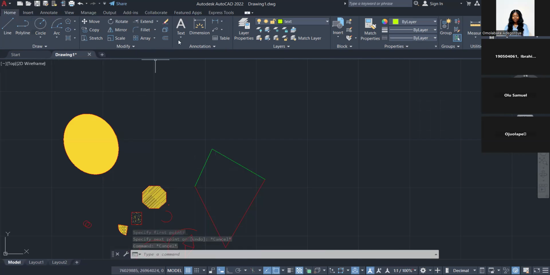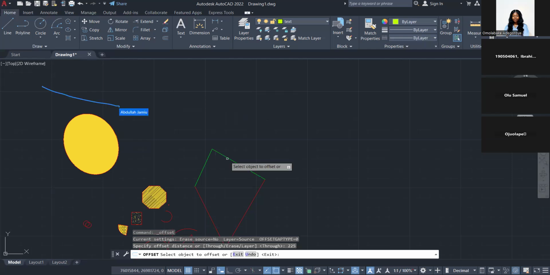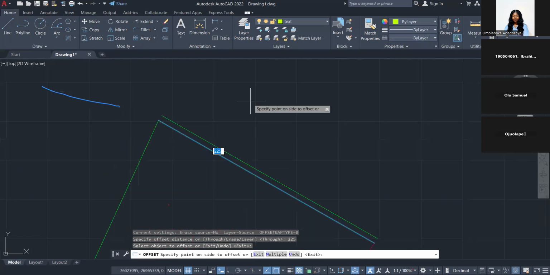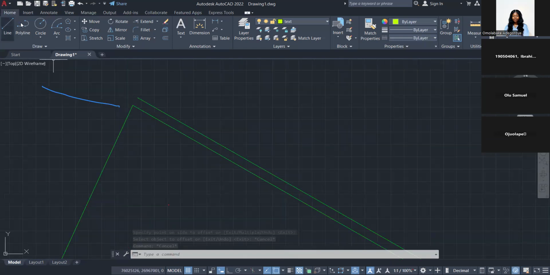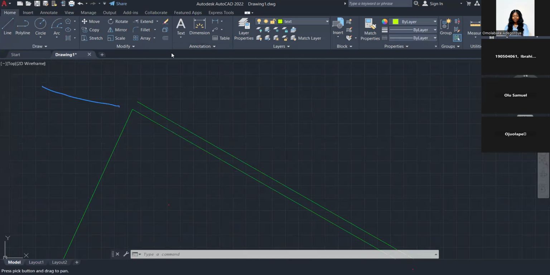So instead of going that route, you can just click on offset here. After clicking on offset, it will ask you to specify the offset distance. So let's say 2.5, for example. After inserting the offset distance, you choose the line you want to offset. And then after choosing it, you move the cursor to the area you want to offset it to. So if you want to offset to the upside, just move it up here. So I've offset like 2.5 mm here. You'll notice that instead of you drawing another line, the offset has done that for you. So you can actually offset any line.